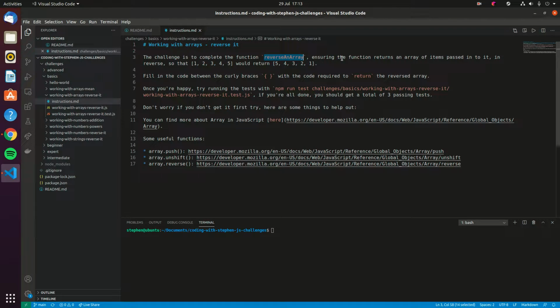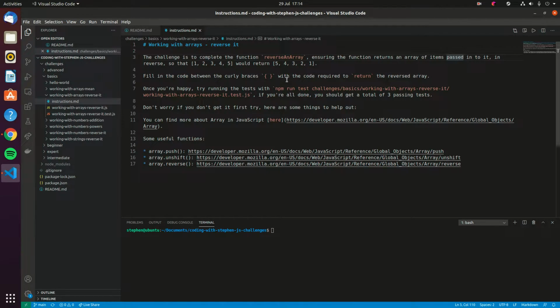And what that function is going to need to do is take an array of items that gets passed into it, and then it should return it in reverse order. So if we were to pass in an array containing 1, 2, 3, 4, 5, we'd return an array of 5, 4, 3, 2, 1. So essentially just reversing the entire contents of the array.